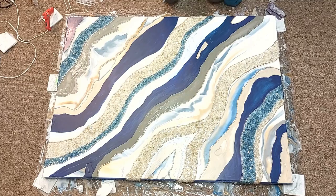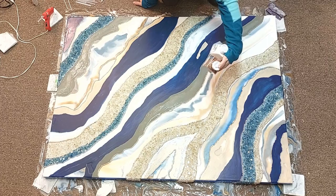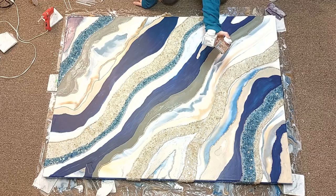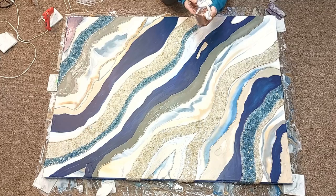I went to Michael's, and with a 20% off coupon, I got these two glitters. The brand of these is Creatology, which is a Michael's brand. They were $5.59 each, 20% off. One is a copper colored set of sparkles that I think will look really nice along with this deep navy kind of blue. The other is like a white kind of iridescent rainbow sparkle.